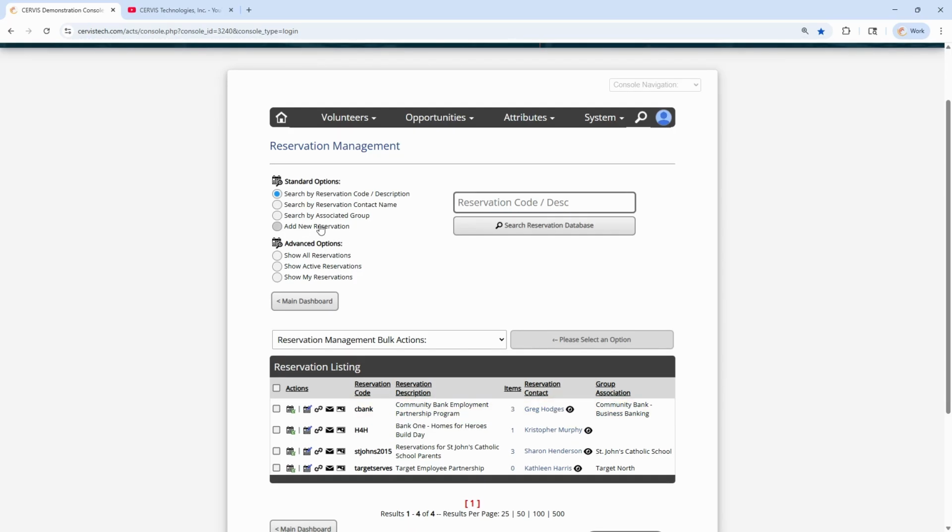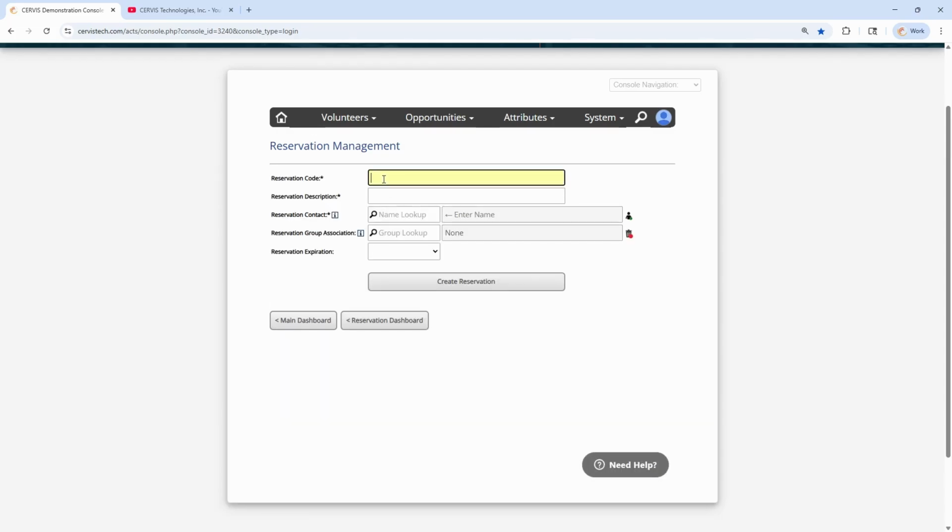So let's do the new code here for our school we're working with. The reservation code is what people use to access these saved spots. I typically make this legible. So in my fictitious school name group, I would probably just say school name, right? If you're working with some kind of corporate partner or bank, I would generally just put their name as the code. This will show up in some places for volunteers to see or potentially select. So having it be legible makes a lot of sense.